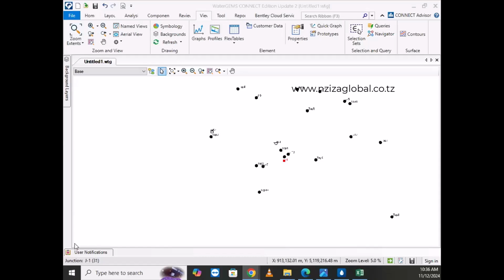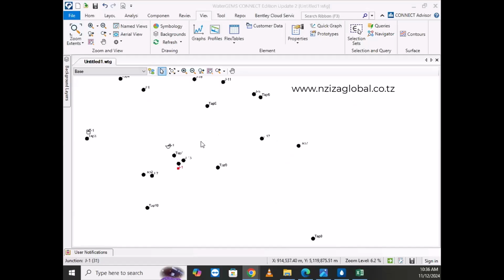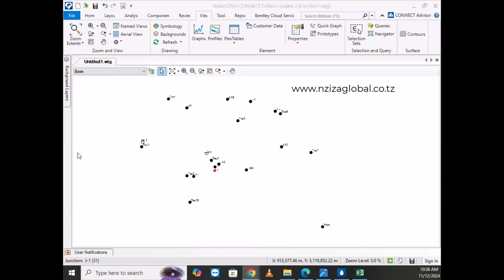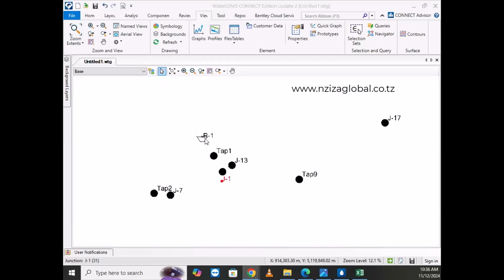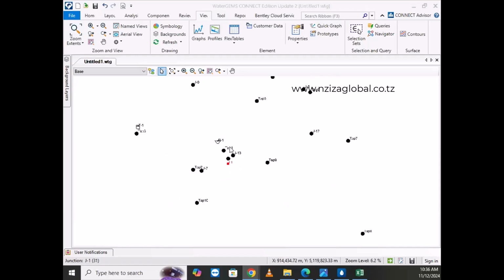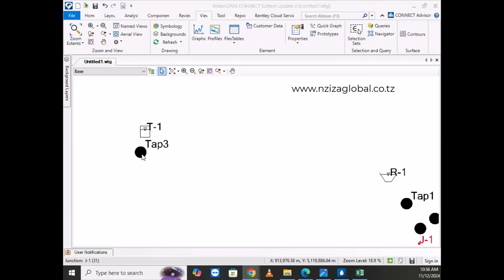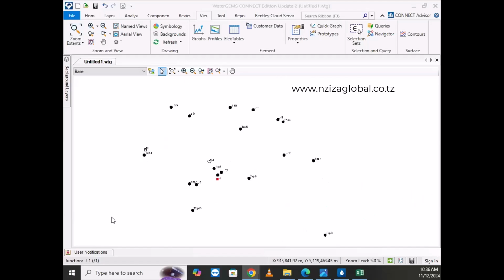So by returning to your office, you will always have a kind of dots like this one. From there, you will know that I'm coming from the borehole. This is a borehole. Even if I mention it as a reservoir, for this network it is a borehole. There is a tank here, and from this tank you supply this tap one, and you continue supplying as you designed your network. You already know.